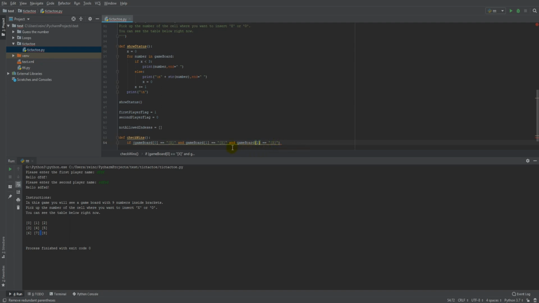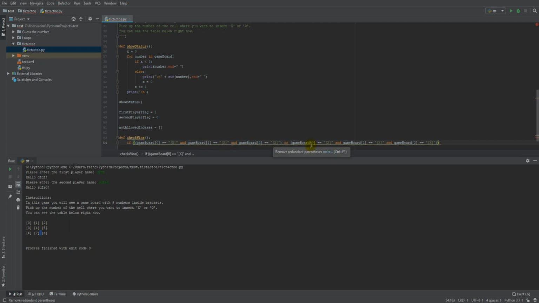Now I think we will need another pair of brackets because we want to separate all the possible wins with the OR operator. Let's do it even quicker now.